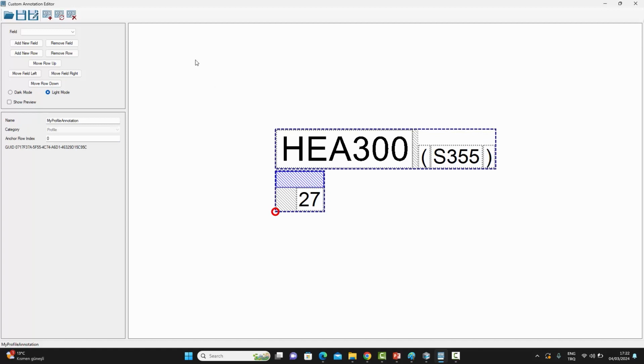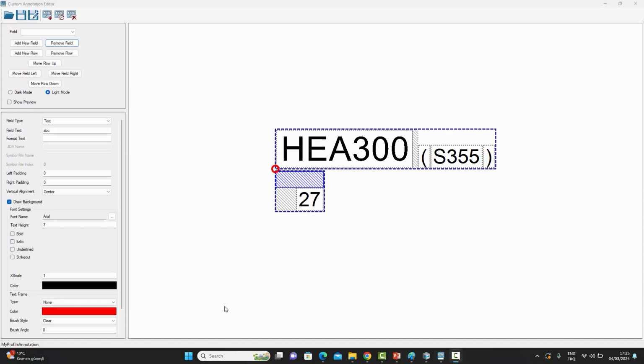So if you want to take this anchor in the middle, then what you do is basically you come to this general area which represents the entire thing, and there's something called the anchor row index. If you change that to 1, it'll move. It could be 0, 1, or 2 depending on how many lines you have. 0 means like the bottom, and then 1, and then 2 maximum. So if I give it a 1, then the anchor point will become the center, and then we have a little gap in between them. So these little tricks allow you to create all sorts of combinations you want with your custom annotation.